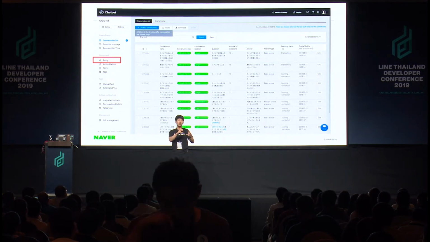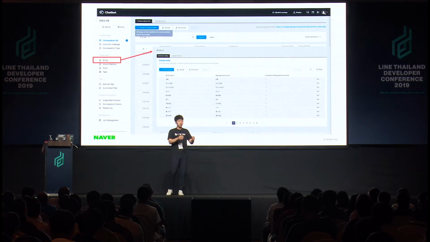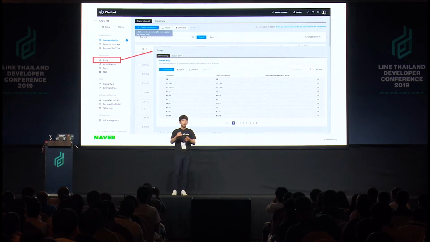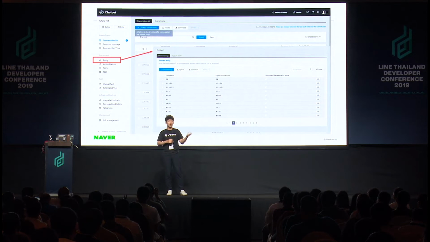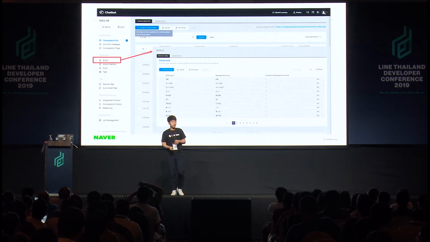We call those things an entity. Here there is a city entity, with Seoul, Bangkok, Tokyo, and other values. We put those in as an entity, so that our deep learning engine knows this comes from the entity called city.